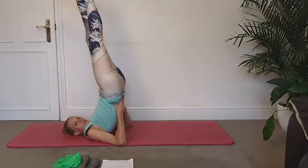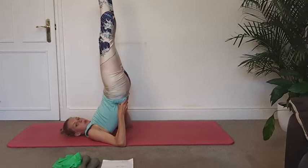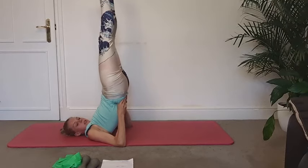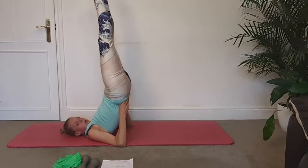That's a shoulder, try a shoulder stand. Just think about the alignment here. Think about the toes pointing to the ceiling. Squeeze it, kind of tuck the pelvis under. Engaging with the core, get nice and upright.